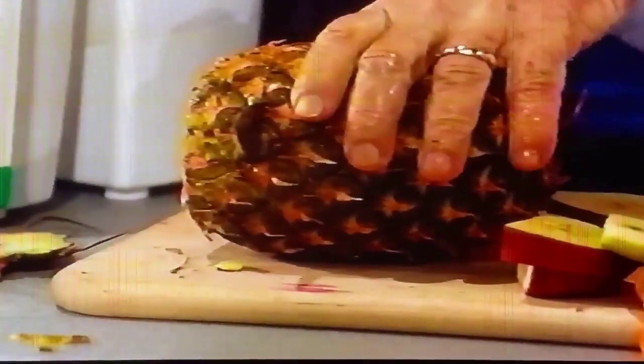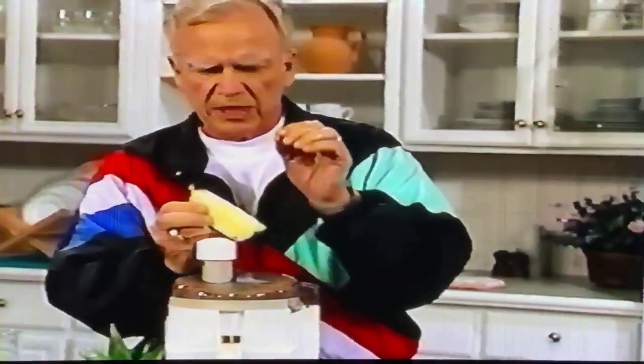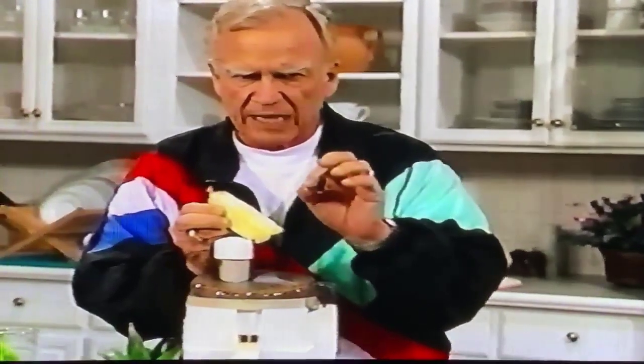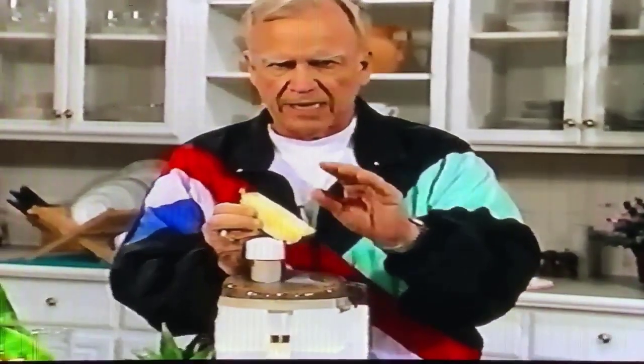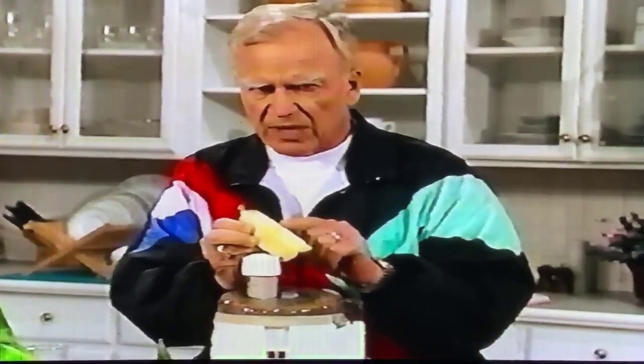And the reason you want to use this outside armor plating after you've cleansed the pineapple properly is because most of the enzymes and properties lie in the peeling and just below the surface. And the enzyme I'm referring to is a very special enzyme that very few fruits or any produce really has in it, and it's a proteolytic enzyme called bromelain, and it's an anti-inflammatory enzyme, and what it does, it takes away the swelling and the pain of the joints, particularly if you have arthritis.